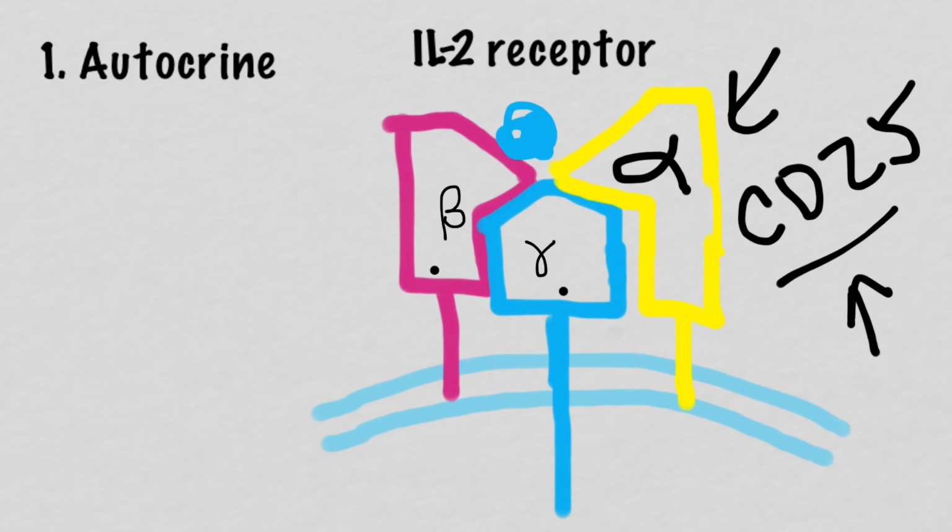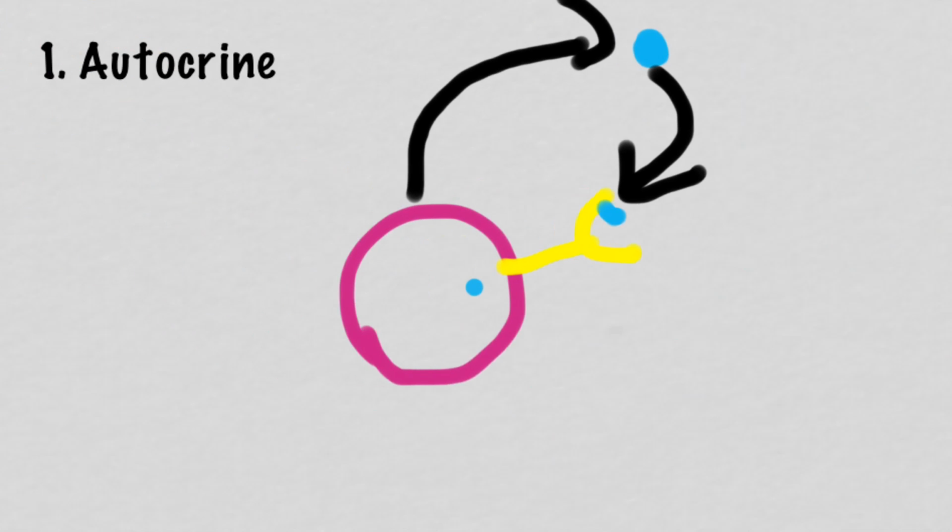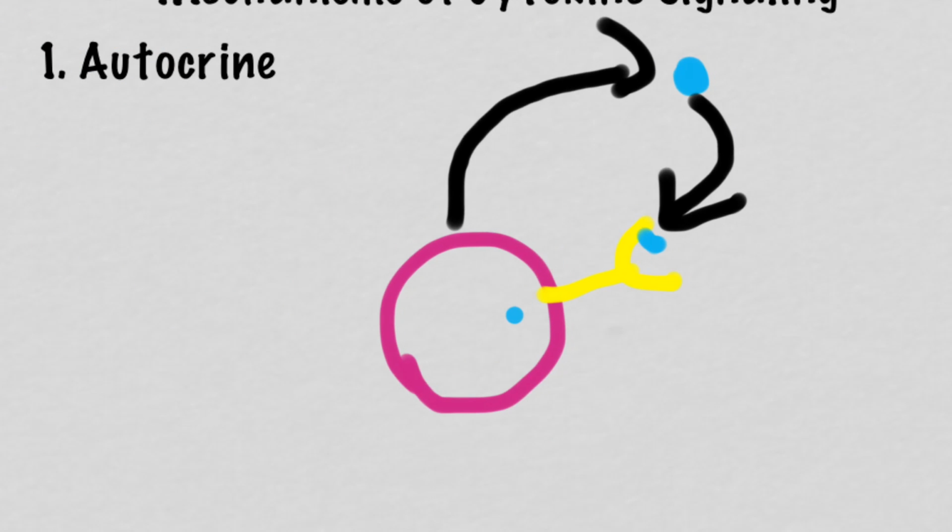It will split. Now, not only will the cell begin to express its own IL-2, but it also will have the IL-2 receptor. So therefore, we get complete autocrine signaling, as I showed earlier, where now the T cell is making its own IL-2 and it is utilizing the IL-2 it makes. So that's an example of autocrine. It's kind of the quintessential version of cytokine signaling.